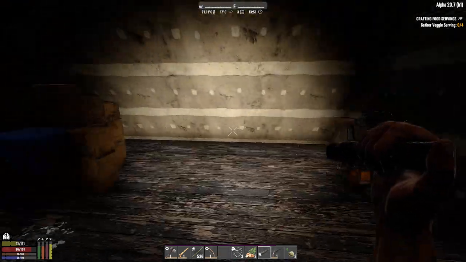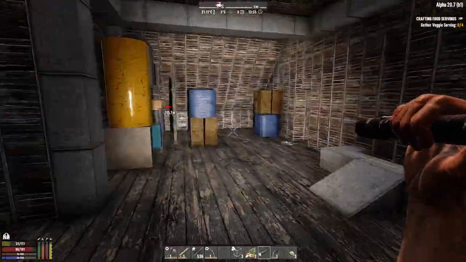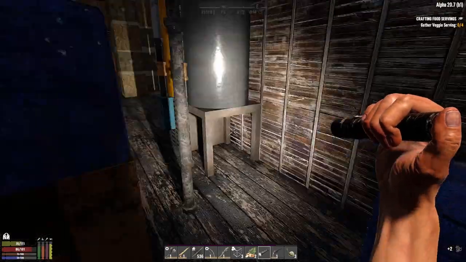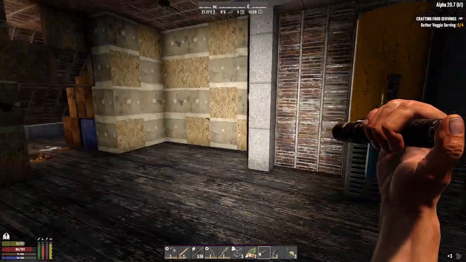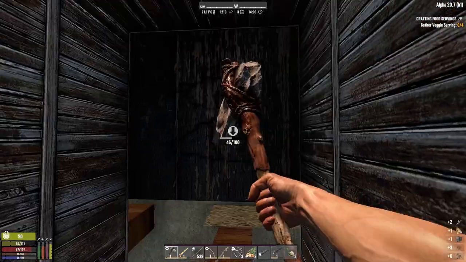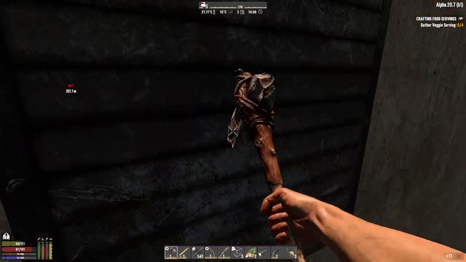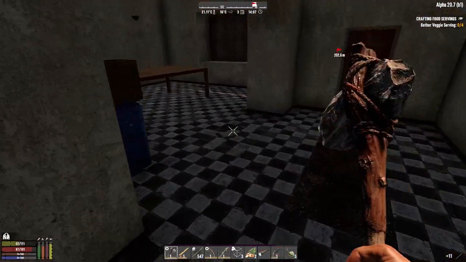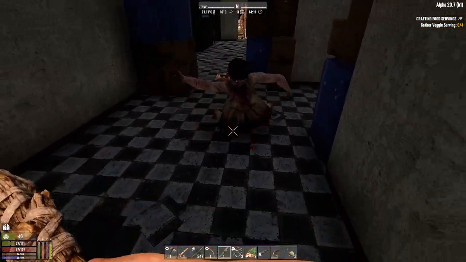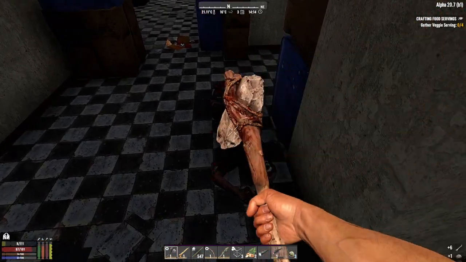But I bet there's something good in there. No? What? So all of this for nothing? Oh. Okay, there is something. Ooh. Oh God, Jesus fucking Christ. Okay, that really, really scares me. Oh, okay. I was not expecting that.